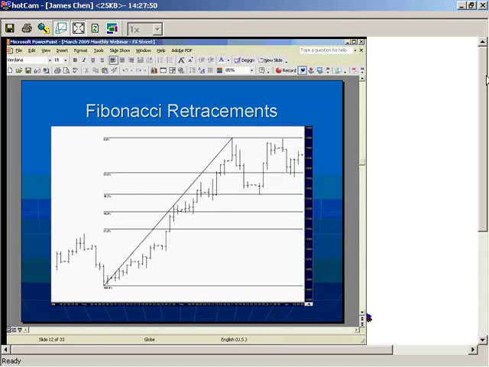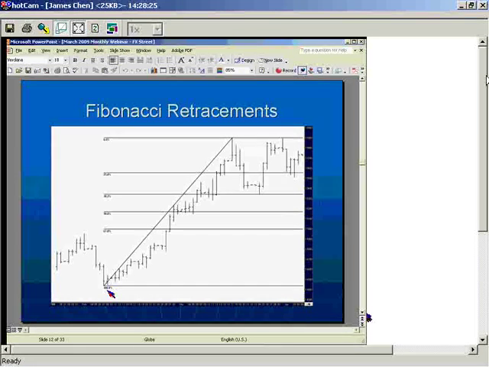I have this question here: does the squeeze, is it a continuation pattern in Bollinger Bands? No, it's not really a continuation pattern. It's more of a breakout pattern with the Bollinger Bands. So it's a volatility breakout. You're looking for a contraction, a squeeze to a very low volatility, and then sort of an explosion in one direction. So that's the squeeze, and then a breakout to the upside or to the downside. It works pretty well. Now Fibonacci retracements.